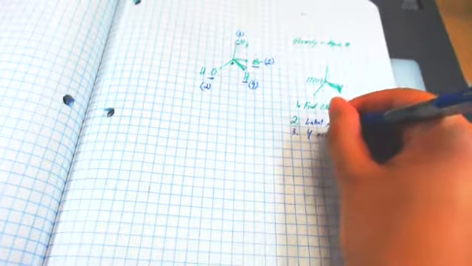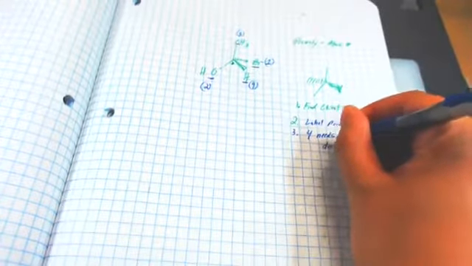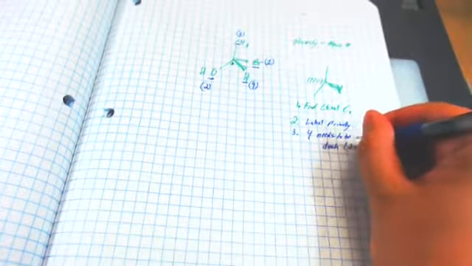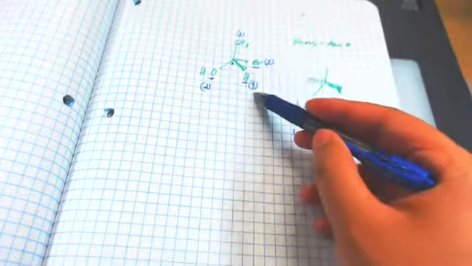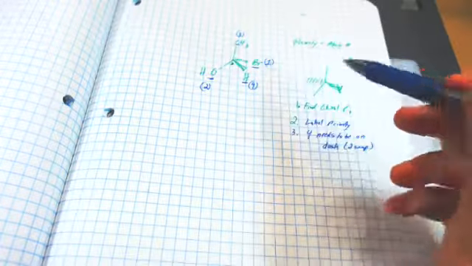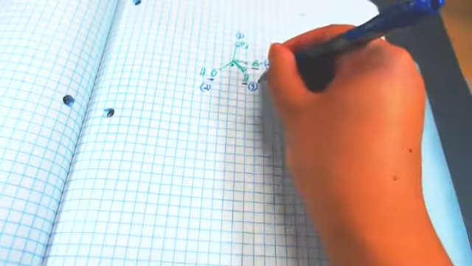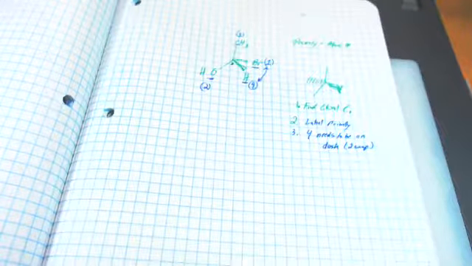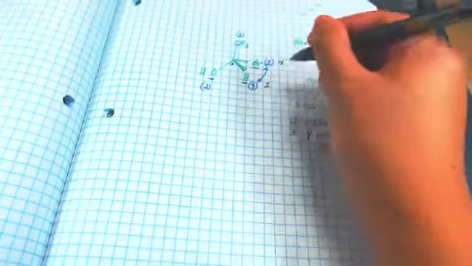4 needs to be on dash. So if it's not already on the dash, we're going to have to do 2 swaps. Is 4 on the dash yet? In that situation? No, right? So first thing we want to do is get 4 to our dash. So we're going to swap 1 and 4. So now our 4 is going to be here, and our 1 is going to be here.